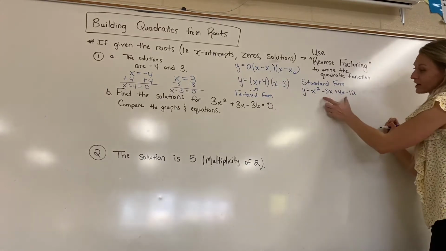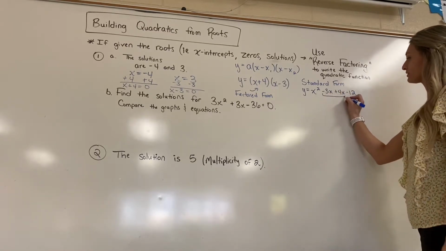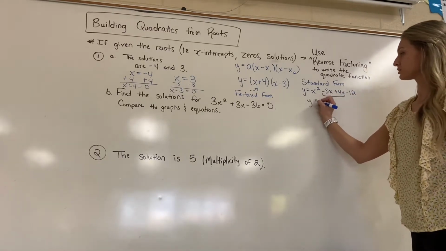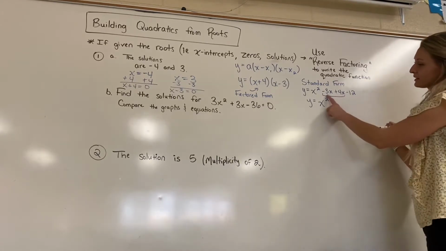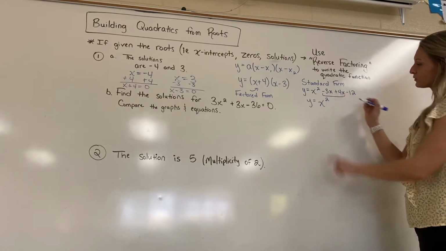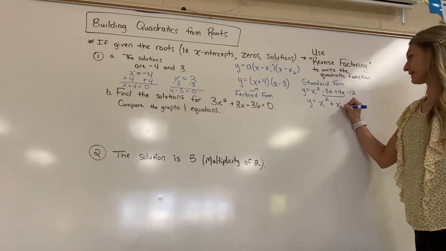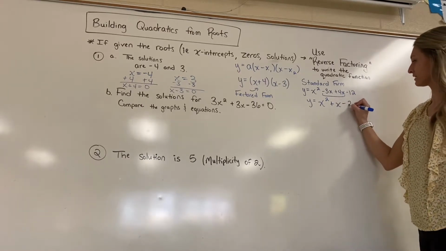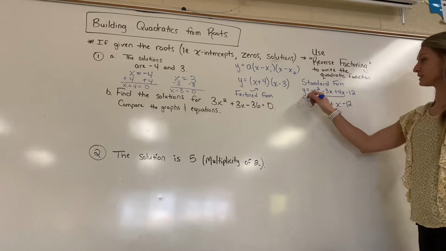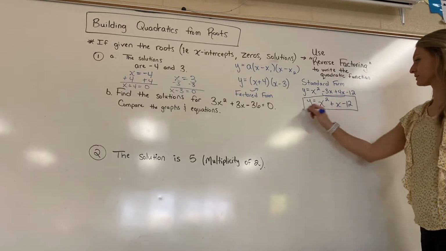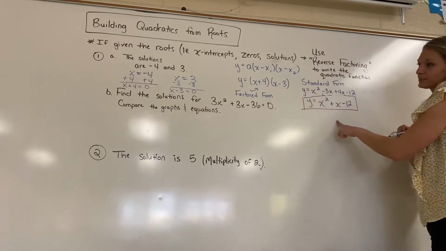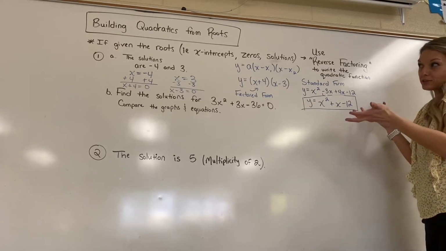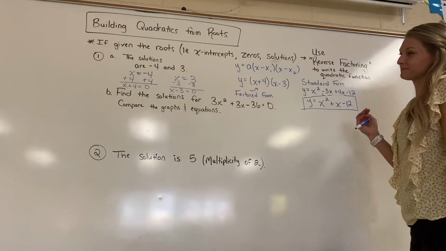And then from there, you got to combine like terms. These are our like terms, so we got to combine them. So it'd be y equals, my x squared just comes down. Then I have -3x plus 4x, so that'd be a 1x. So I just write it as an x, and then minus 12. So this would be the standard form of my equation, okay? So that's the factored form, that's the standard form, all right? So there's your quadratic equation, okay?